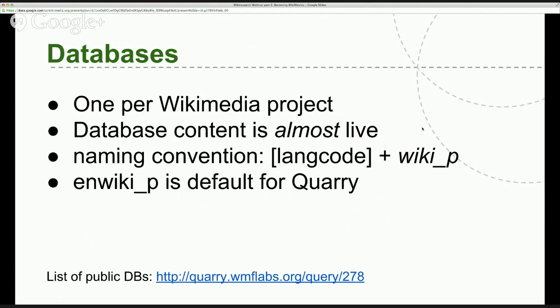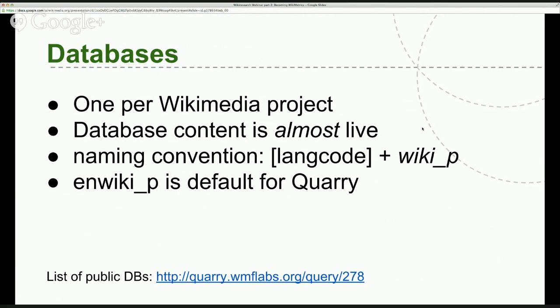So databases. Databases are big structures that are intended to hold data. And data is being created on our projects all the time. Every time anybody creates an account, every time anybody edits a wiki, that's a data point. And that information is stored in databases so that we can have features on our wikis, like looking at page histories, like comparing revisions of different pages. The databases store all the historical content of our wikis.